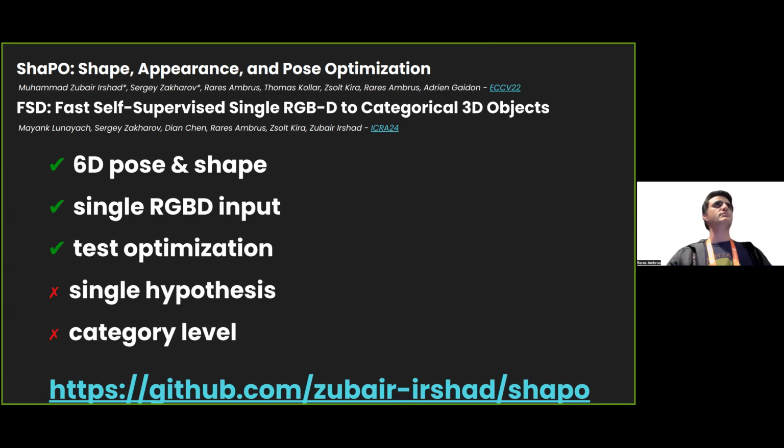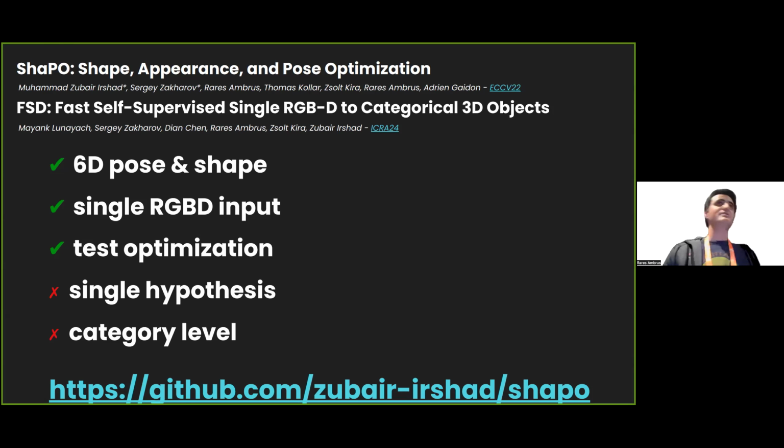And this is going to be a problem for a set of objects that are symmetric, because then from partial observations, multiple possible poses are equally feasible, given the partial observation that we have. This is also going to be challenging when we move to more categories that we want to handle, particularly in the wild data sets, where canonicalization is not straightforward. I'm going to talk a little bit more about why canonicalization is important for these methods.